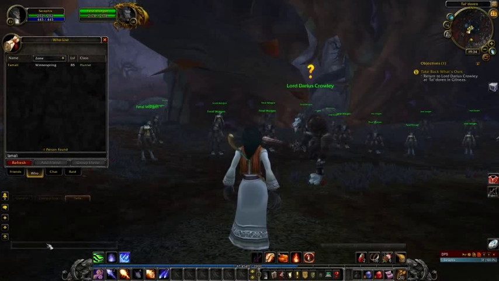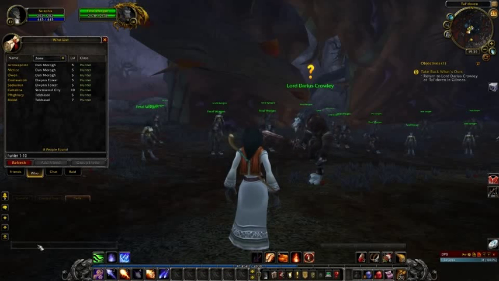There we go. Okay, so maybe I'm not putting in enough characters in the name, but that has brought up Tamali. We can see that they're in Winterspring. They're a level 85 hunter. Oh, by the way, we can also do stuff like /who. We can go hunter, and then we can go 1-10. And there we go. That has brought up only hunters between the levels of 1 and 10.